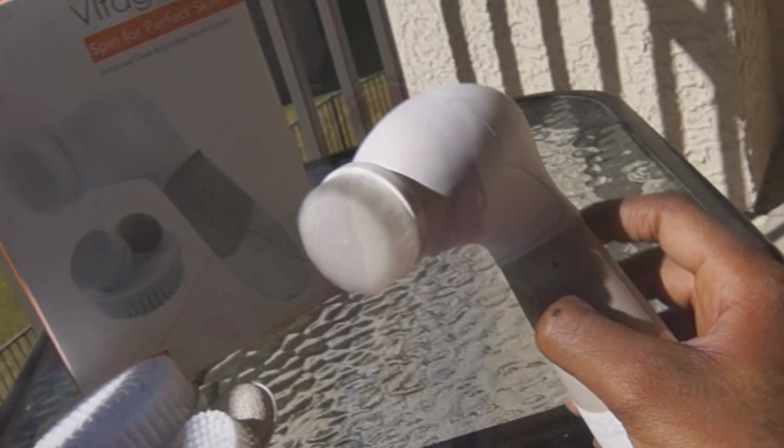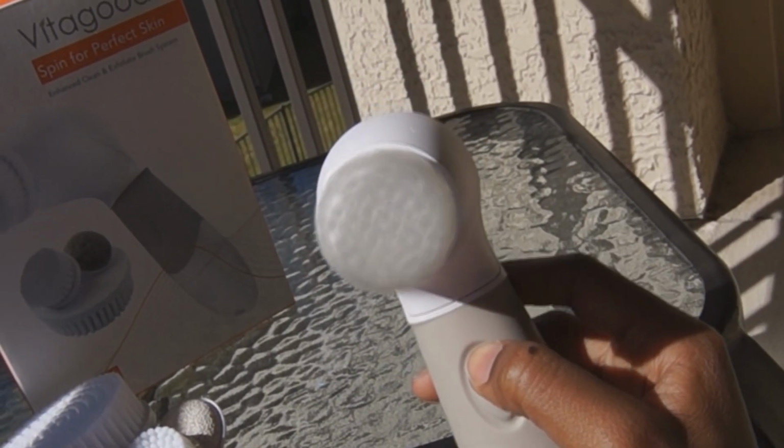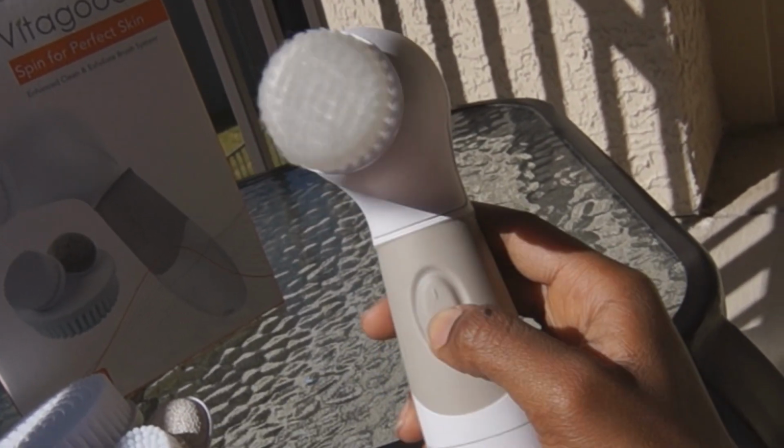So this is the first electronic exfoliator brush, I guess you want to call it, that I've ever really used. I've actually had a manual one, which is like from Sephora. I know some of you guys who shop there know the one I'm talking about. It's like that small little colorful one that comes in different colors. I got the one in pink, and I used to use it and just circle around my face, but it got really tiring, so I never used it again. So that's why I was really happy when they sent me this, because it's electronic, so it does the spinning motion for you, and all I have to do is just go on my face and do this. I don't have to do all of that. For lazy people, that's always a good thing, and I'm a very lazy person, so yay!